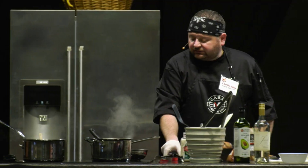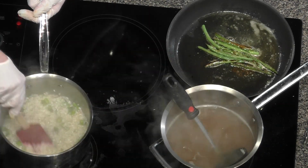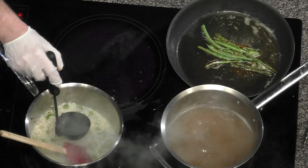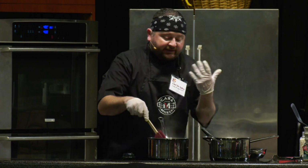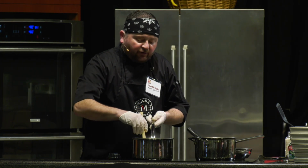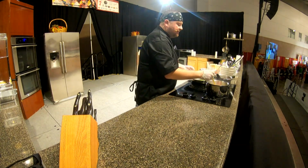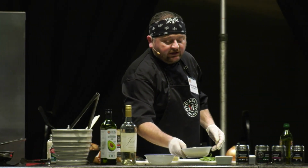All right, our beans looking nice and ready. Risotto's coming out really, really nice. So like right about this time, I like to go ahead and just shut it off, because now it's done really cooking and it's just really absorbing that last bit of stock. You know what I mean? So you really don't want it to get to the point where it breaks down too much. You still want it a little bit al dente, to the tooth. So I turn it off right now, and I always add my Parmesan cheese at the end, because I always find that if I'm adding as I go, then whenever I finish up on the bottom of the pan, it's just a nice burnt layer of cheese and risotto, because that's what cheese does, it burns. So after I turn it off, that's when I go ahead and add my Parmesan cheese.